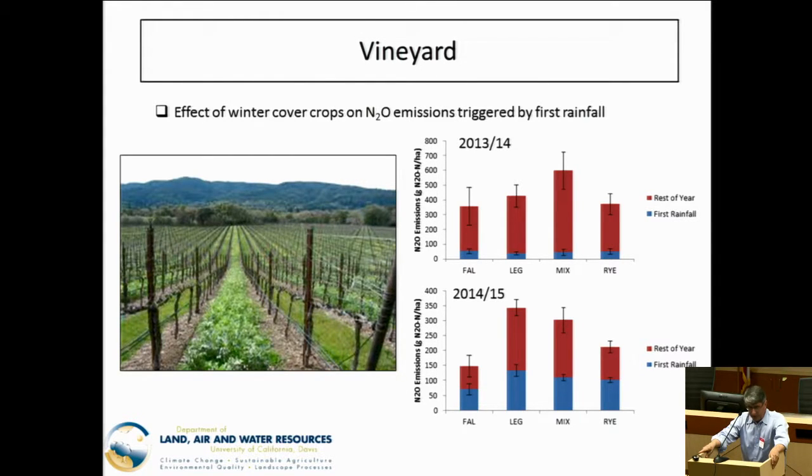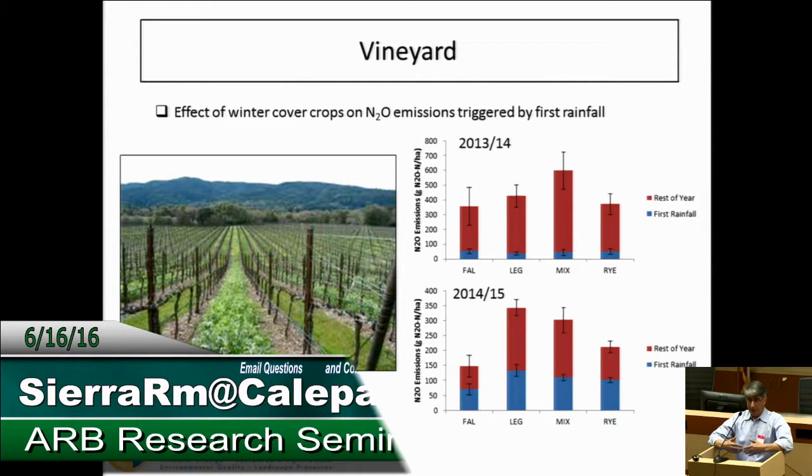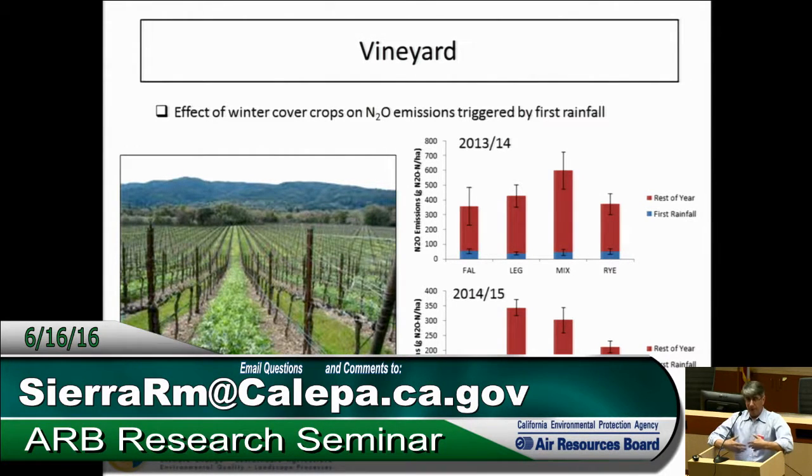We wanted to look at the effect of cover crops. So a couple of years ago, a study was published that showed high emissions from a cover crop that had been incorporated in the spring, and then the fields were left to sit around, and then with the first rainfall in the next fall, they had extremely high emissions.